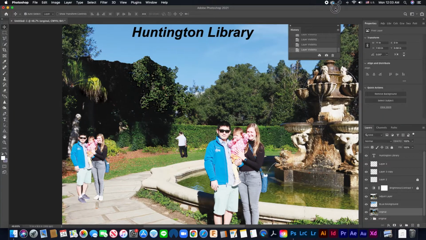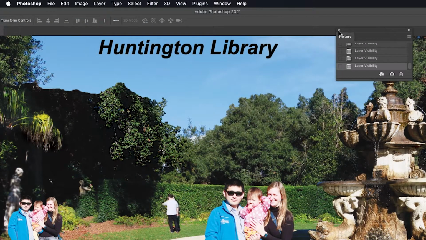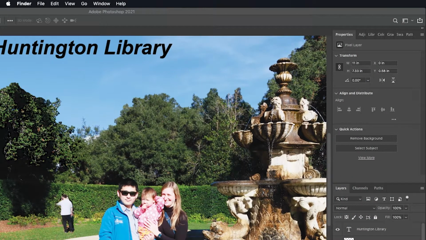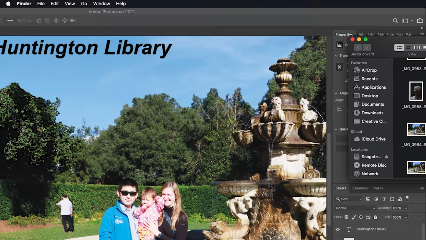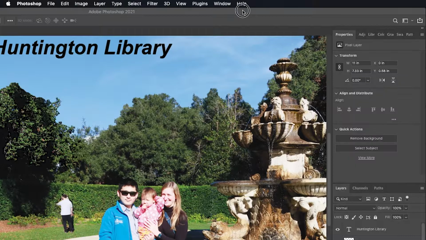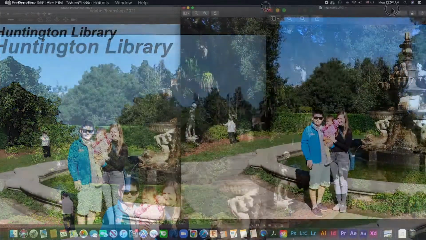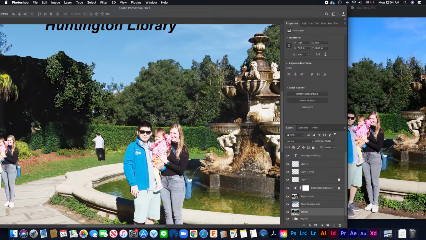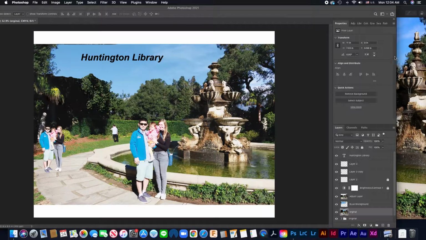So let me move my workspace around. I'm going to close this one, and I'm going to open the image again to see the difference. It's going to take more time to adjust. So this is the difference between these two.